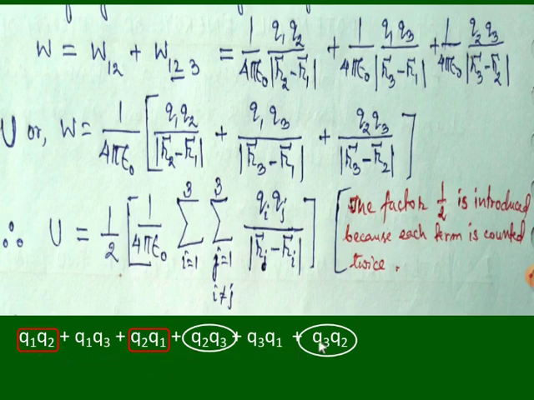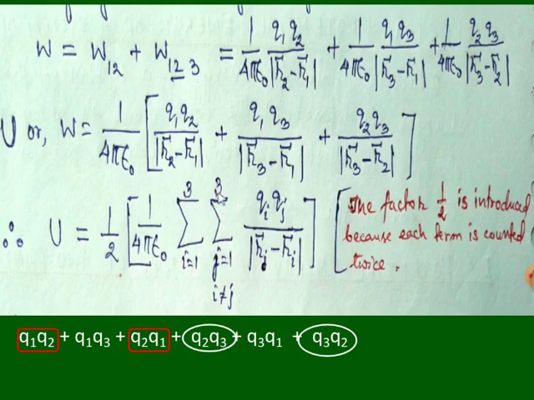That is the meaning. Now after doing this, let's try to find out the potential energy, rather the electric potential energy, of a system of n point charges. In that case we will have to do it in this form only. The only thing we need to replace is this: instead of having only 3, i goes from 1 to n and j goes from 1 to n.